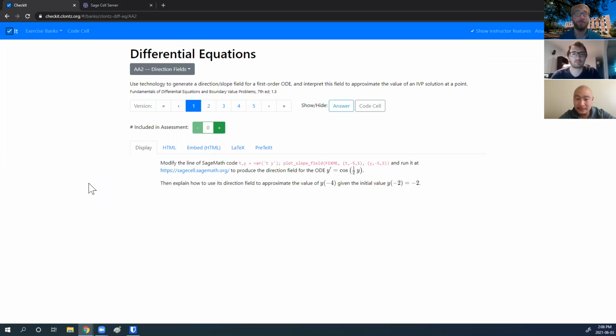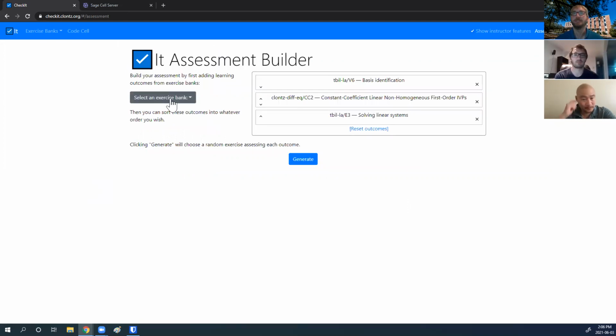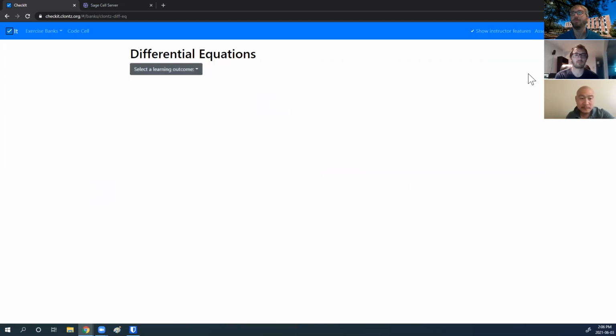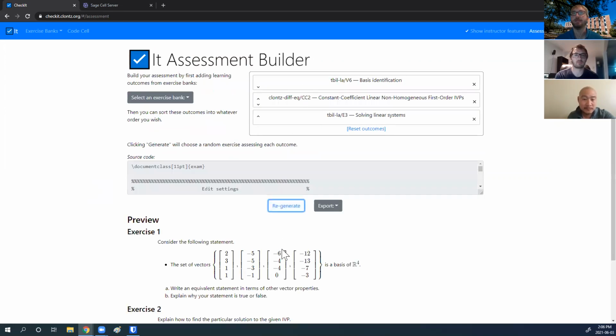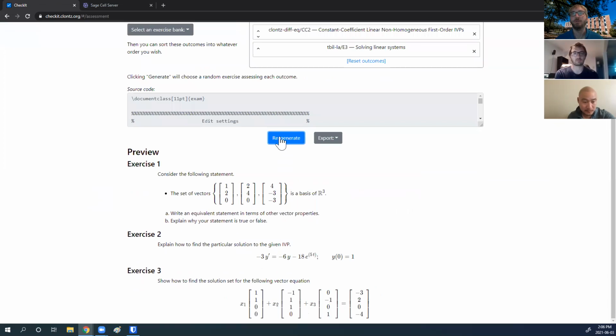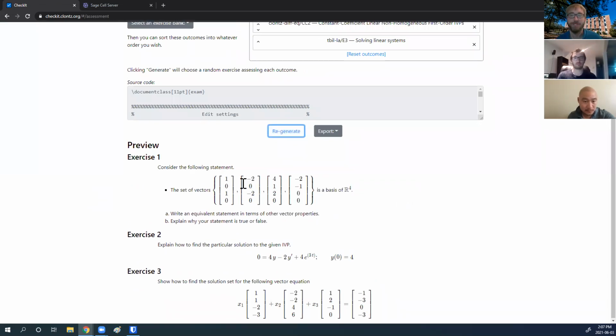So this is all public. There's 20 that appear easily for everybody. But if you have the instructor features, which anybody can turn on, there's about 300 versions of each problem. These assessments are nice because it's a really quick way to generate an assessment, but you wouldn't want to give this out as a take-home quiz, because students could look it up, theoretically. Maybe you want to generate your own versions, or more importantly, maybe you want to create your own questions, or amend a question.